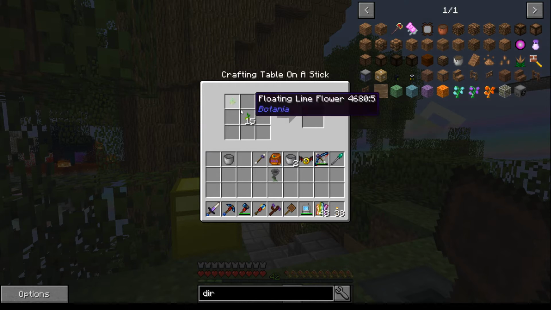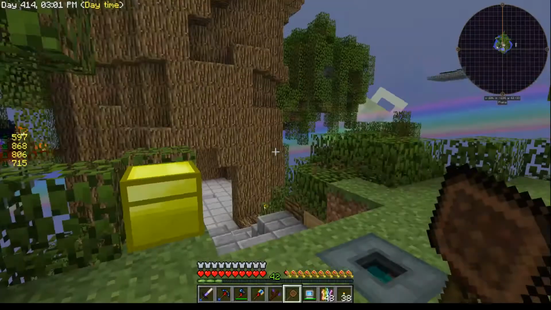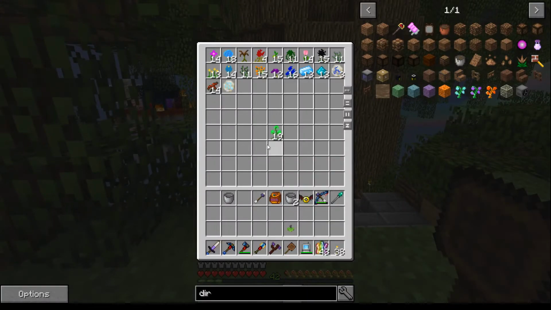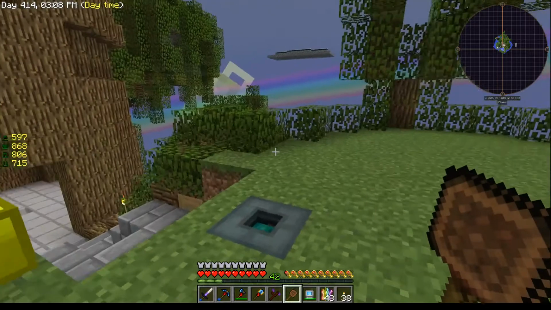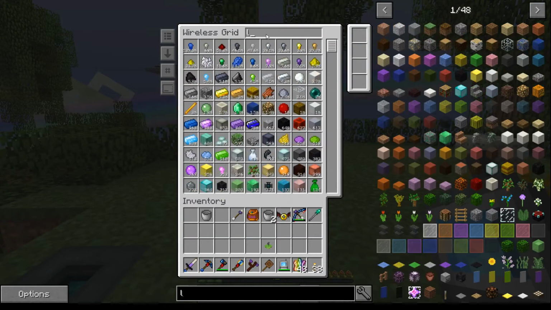So we'll have one of them. We'll stick you in there. We're going to pop that on there. That gives me a floating hopper hock. That's all good. The next thing we are going to need is going to need living wood, aren't we?